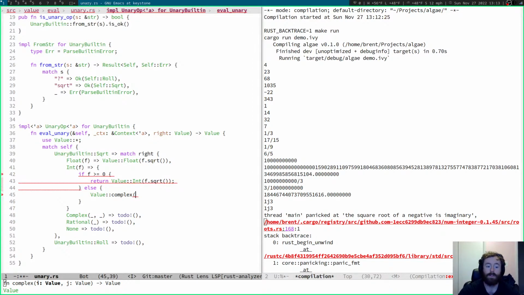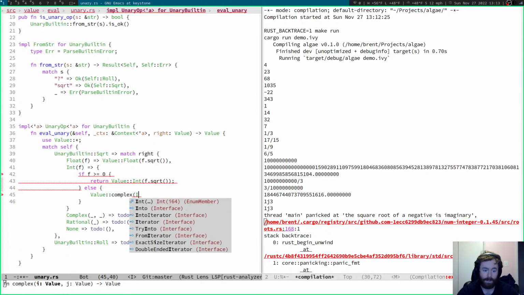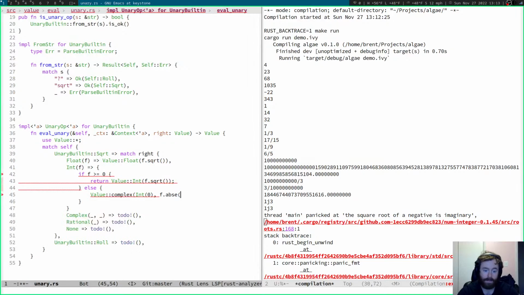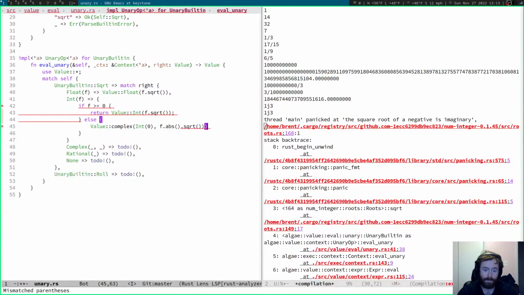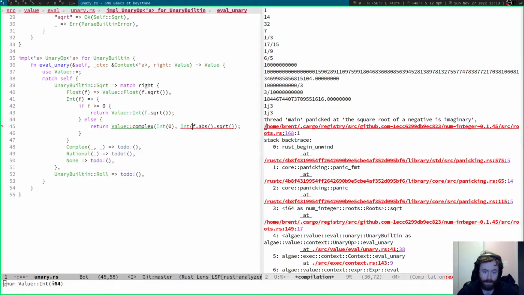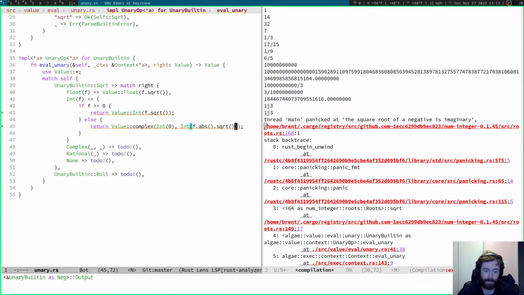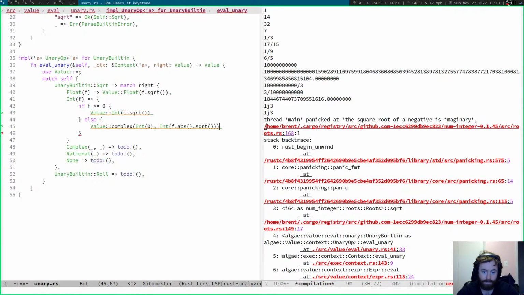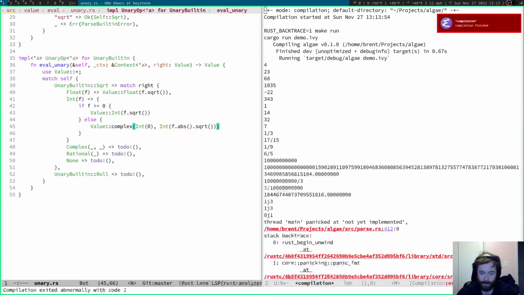We're going to return a complex that's int 0 and f dot abs, whoops, dot square root. Return. Oh, whoops. Int of this. What's the problem here? Oh. Great. Try that. Yay, we got 0j1.